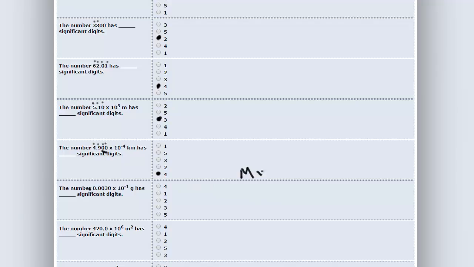Remember, m times 10 to the n, where m is a number that is greater than or equal to 1 and less than 10, and n is defined to be a whole number. So we have to have that definition. This is clearly much less than 1, so it doesn't fit that definition. But anyway, we want to know how many significant digits there are, and zeros before a number are not significant. This 0 was at the end of the number and to the right of the decimal point, so there are 2.